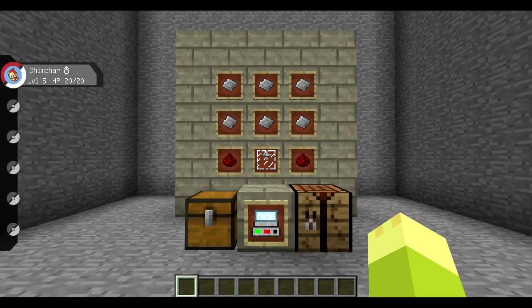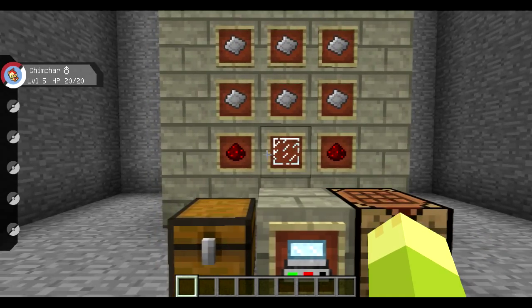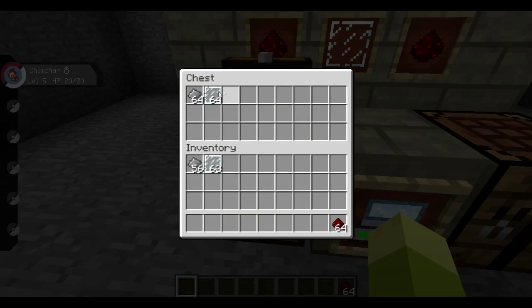Next we have the fossil cleaner. This machine is going to tell you what the fossil is when you have a covered fossil, so then you'll know what Pokemon you're going to get when you put it into a fossil machine. You're going to need redstone, aluminum plates, and glass panes. I'm going to get them here.